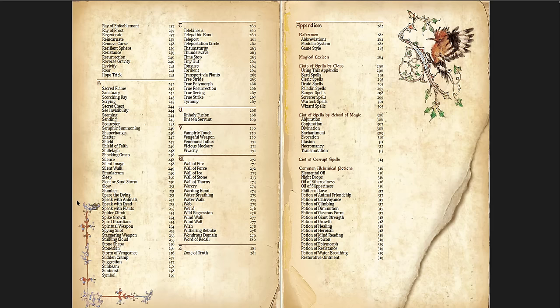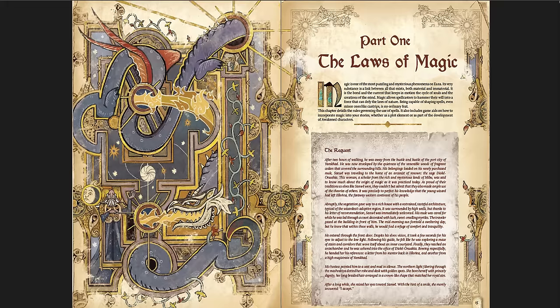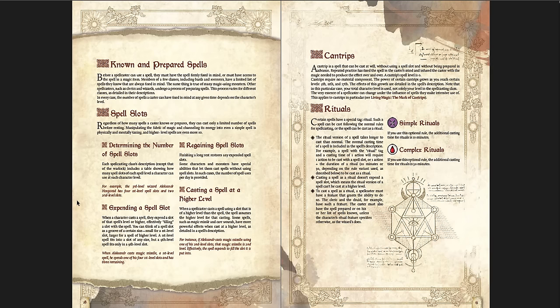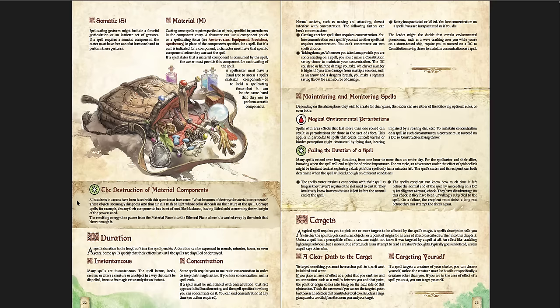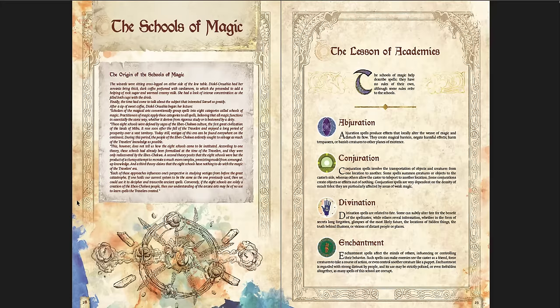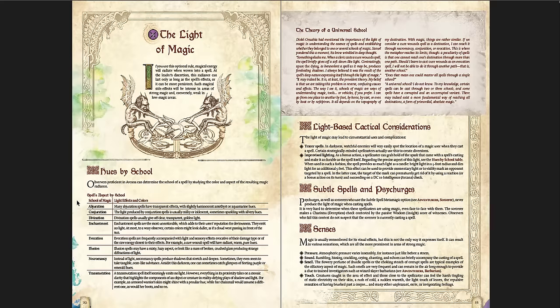So you've got the grimoire - the spell book - and I love how it's laid out to look like an actual book. There's a modular system once again. The laws of magic with an illuminated manuscript - it's gorgeous. There are optional rules including corrupt spells, elusive magic, simple rituals, complex rituals. You've got rules for casting a spell - the power of words, finishing a sentence with a spell, recognizing spell casting, whispered spell casting, loud and clear. All the different rules for how you can say spells. Also maintaining and monitoring spells, destruction of material components, cover and areas of effect.